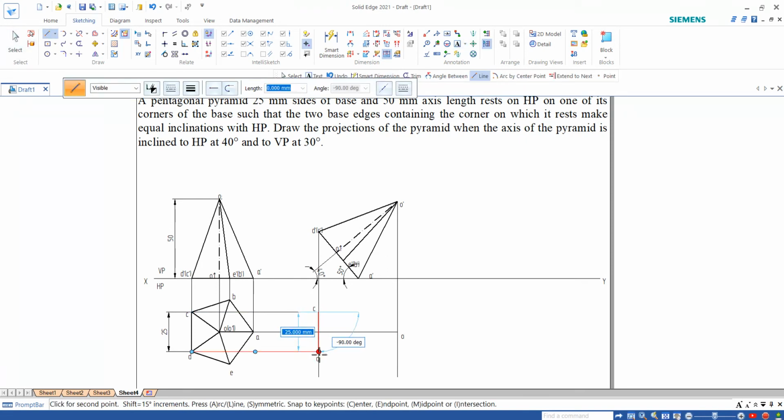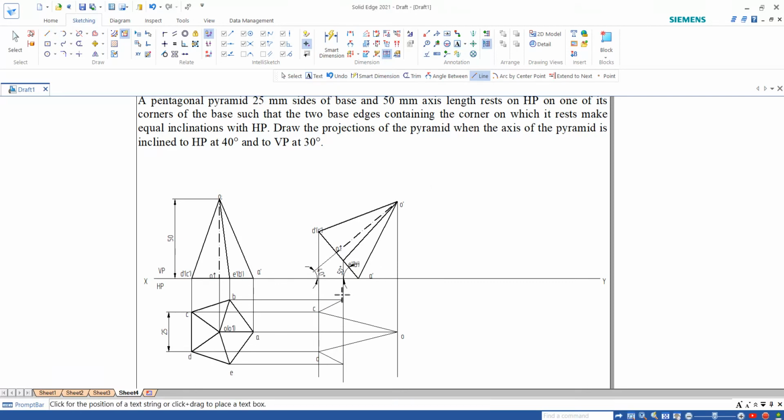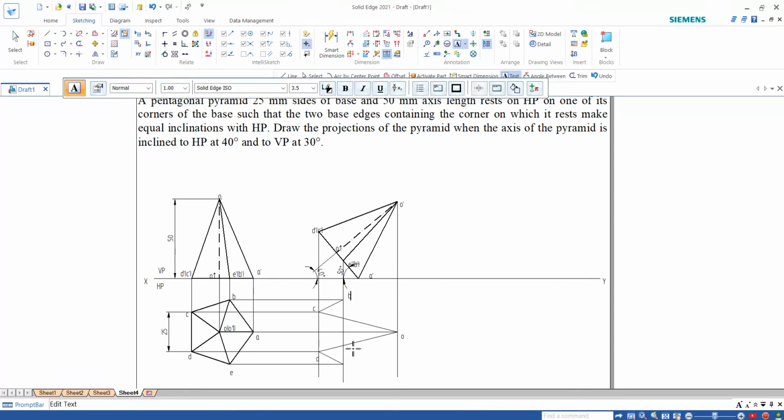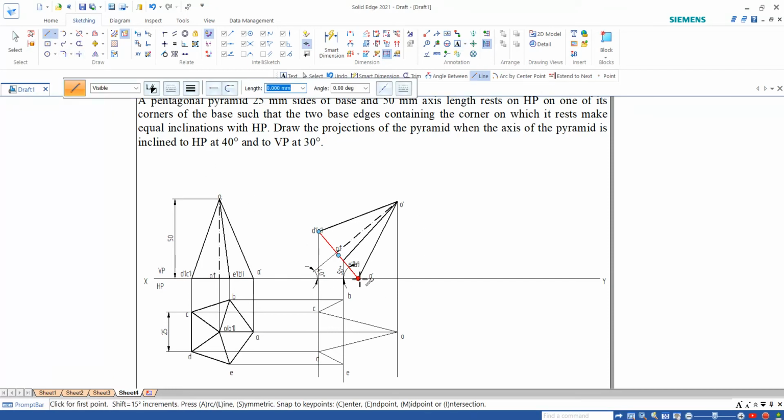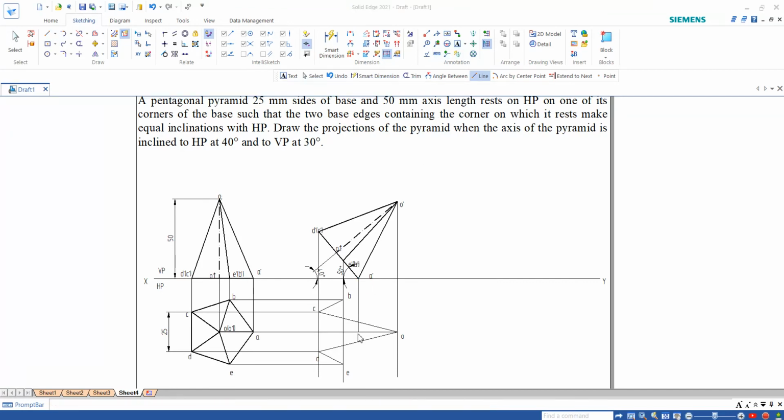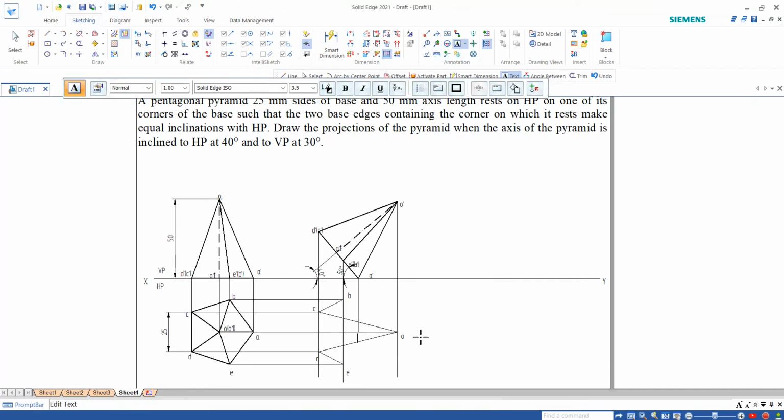That is a triangular face which is completely visible, so I want to draw that first. Next I'll go for the next upper face, that is E and B, which I want to draw. This is your B and this is your E. Now the lines coming out of the triangle which I already drew will be visible. So I want to make this one B and this one E, which will be visible. Now I'll go for the last one, the bottom one, that is A. This is your A point, which is going inside the face. So let me make that A now.